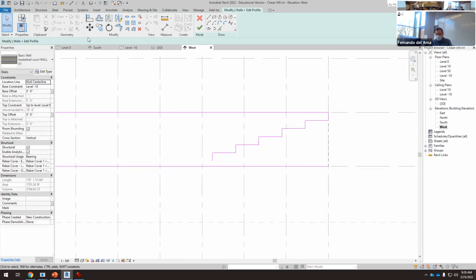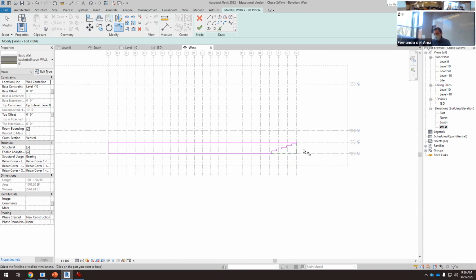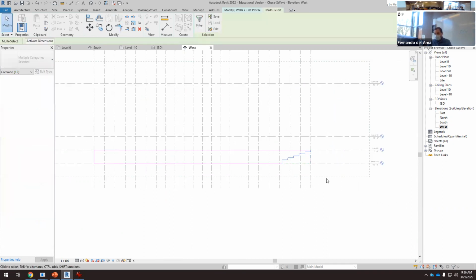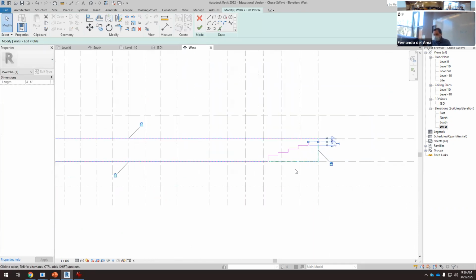And finally, I'm going to use the trim here and there. And now if I want to do the symmetrical, I will select all these. Okay, I select everything.